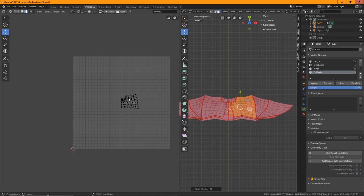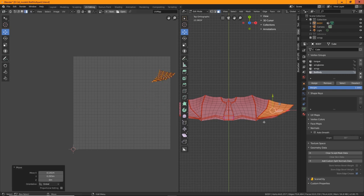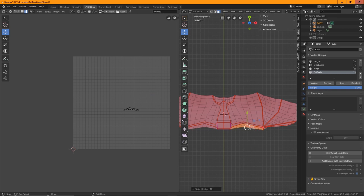Hopefully this makes sense. The reason I'm doing it this way is so that we can arrange these or pack them in a way that makes more sense. A single part, it's okay to move that down there. This part doesn't really matter as much because it's interior to the body.